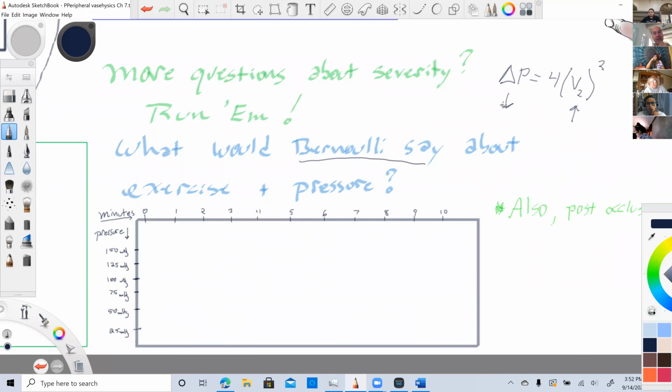And so that's why these folks could rest and they might feel better, but when they exercise, it gets worse because their pressure is dropping even more. They might be getting all the blood they need, but if you don't have the pressure, you don't have the exchange of oxygen and nutrients.